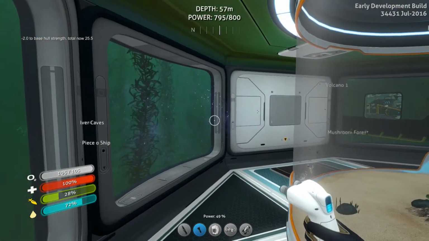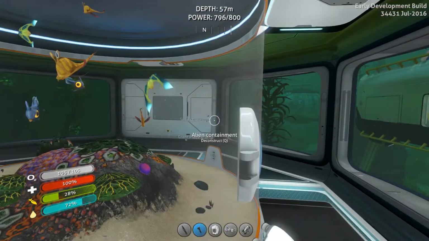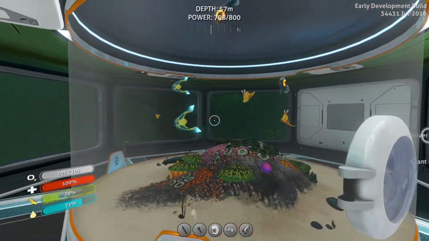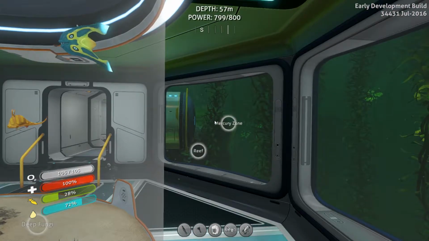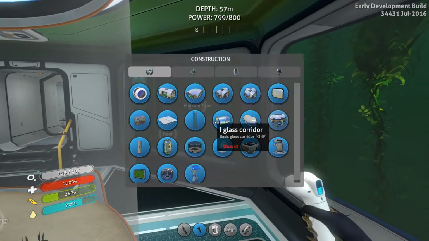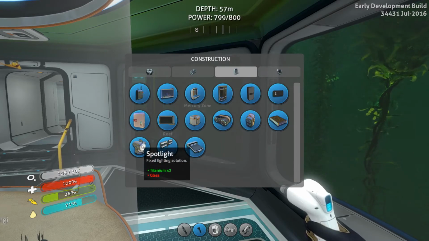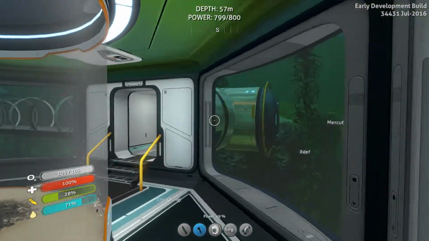All right, so there's our new window there. So now let's just take a moment to appreciate what we've got. We've got these fish here. There's our port. We could look out this direction. Actually, you know what? One thing I haven't added at all yet, but would be really cool, is a spotlight. Of course I need glass. Of course I do. All right, so I need more quartz for that.